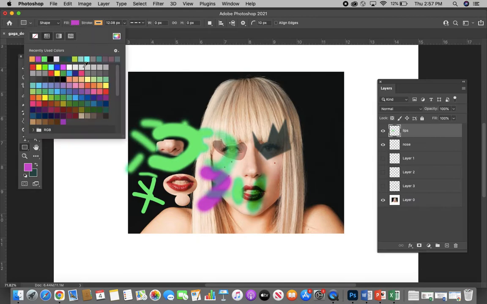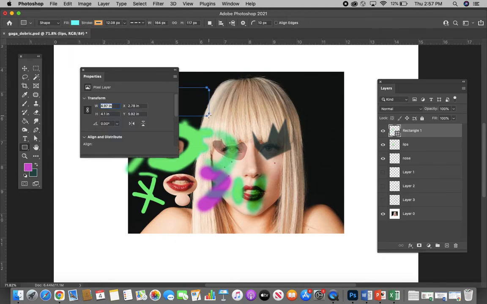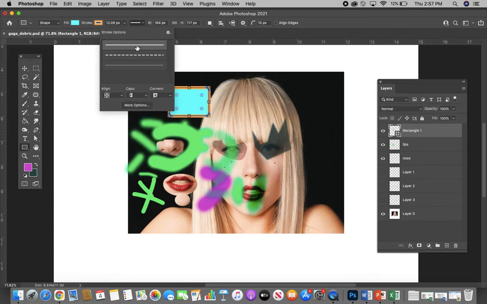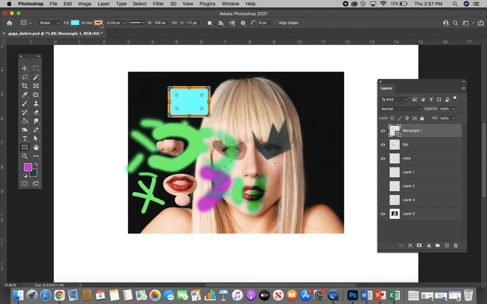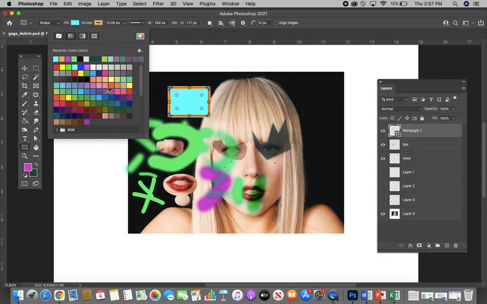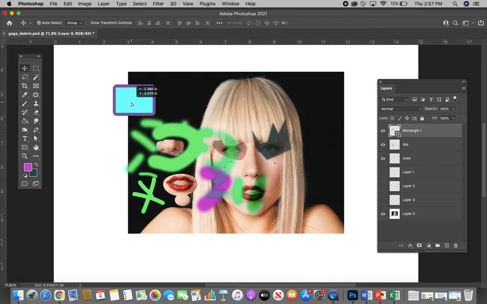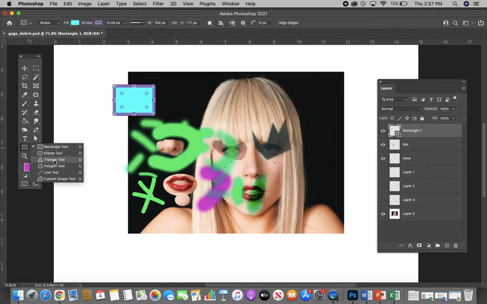I am now using the rectangle tool in a shape mode. I can change the fill to whatever I want, and I can change the stroke and the stroke thickness and the stroke type. Then when you click and drag, it's going to give you that shape. If you want to change it later on, you can still change it. So I can go here and change it to solid line, and it'll change. I can actually even change the stroke and the fill in case I change my mind, so that's really great. And then I can move it with the move tool. So every time you use this tool, it's going to create a new layer for you automatically.